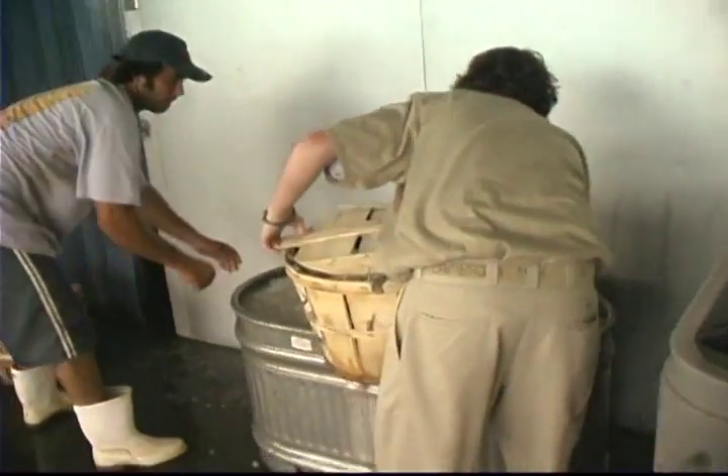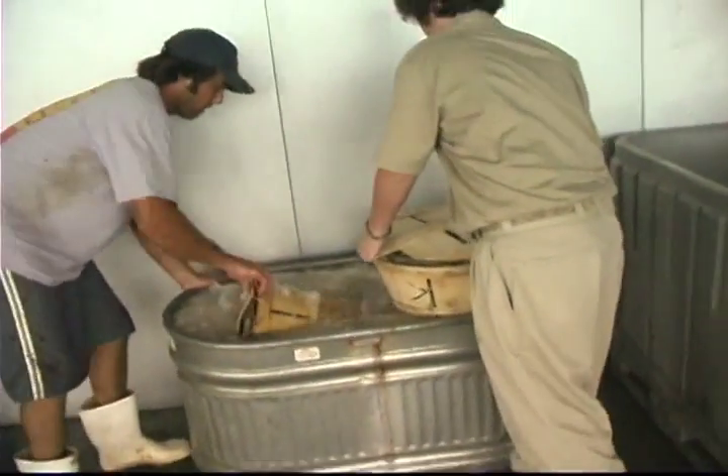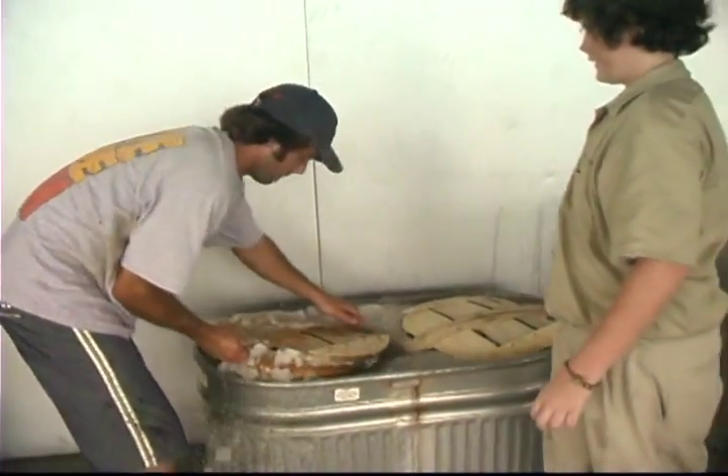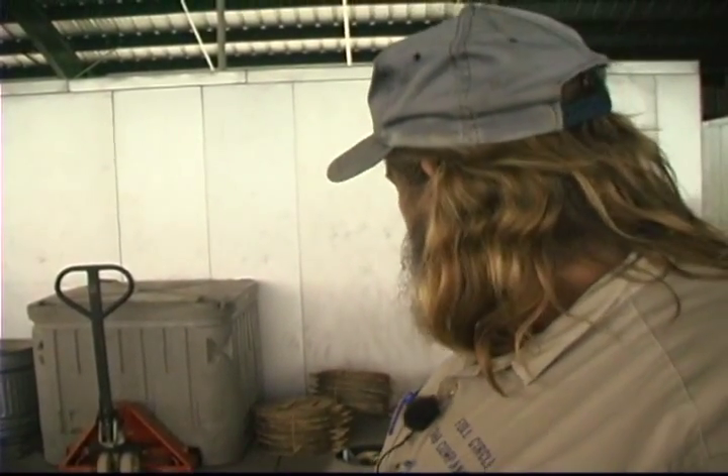Once they're down to temperature, they go inside the cooler, which is maintained at 50 degrees, and they stay that way until they arrive at their market. If handled this way, the crab's got a three to four day life inside that bushel basket. Dead loss is a big issue for buyers up north paying high prices — if they lose 25% of the crabs, instead of a $60 bushel they're paying $90 for less product. So it's very important that the crabs are handled correctly, every basket weighs the same, crabs are put in right side up, and the dipping process is critical to their longevity.